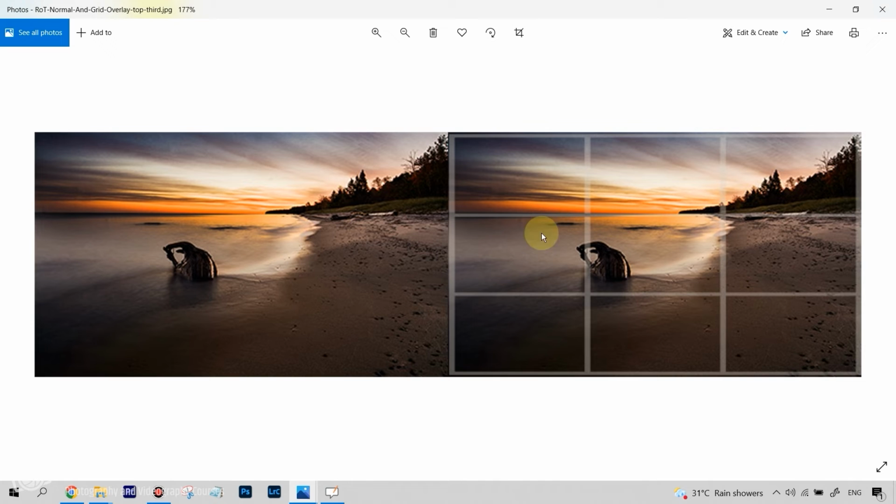So you will be able to see a grid like this. And then what you do is you focus one third from the bottom. You can see this image is being divided into three parts, right? The grid does that. So from the bottom, what is that one third part? Somewhere around this line. So one third from the bottom to up. That's how it is.